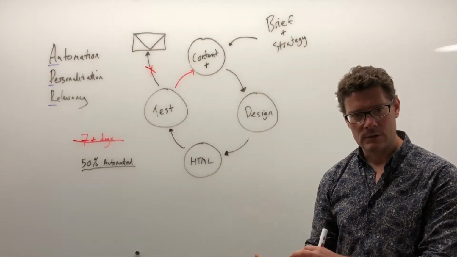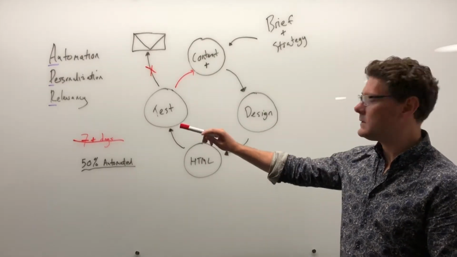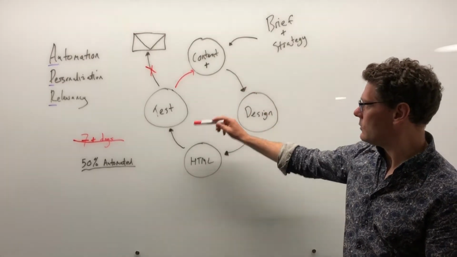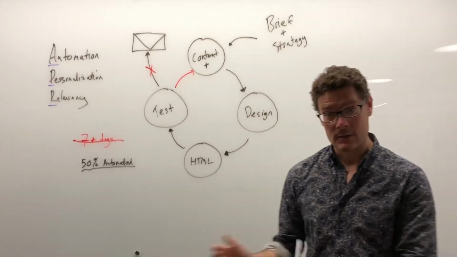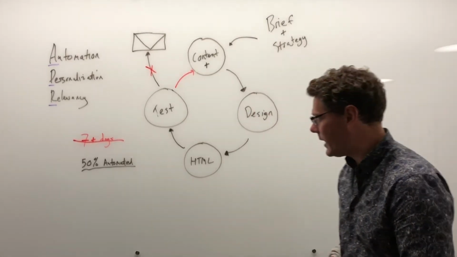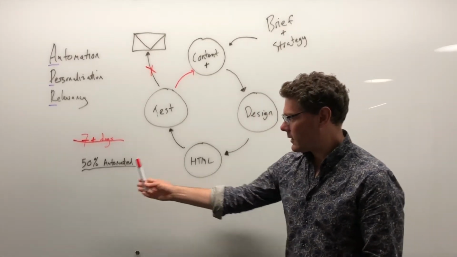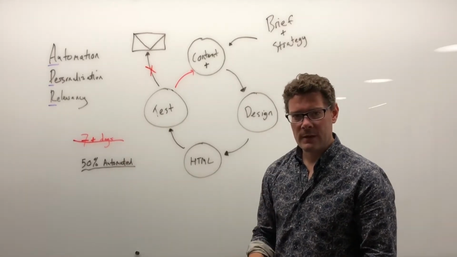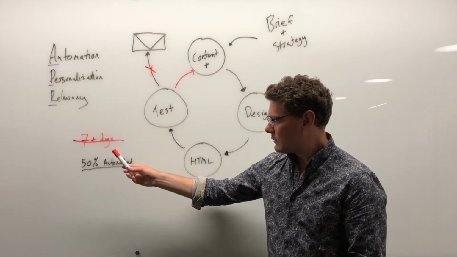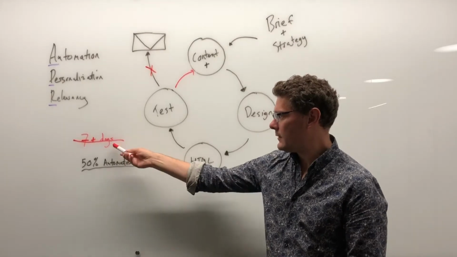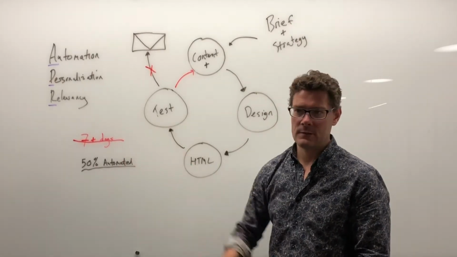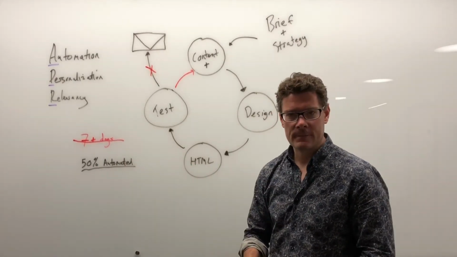So that's content automation. The OpenTime technology allows you to automate that by automating the content source. As I said, we aim for our customers to do 50% within their email, and it's going to reduce your build time from anything over 7 days, which we see, down to a couple of hours.